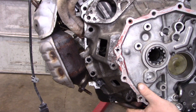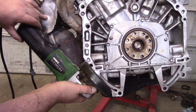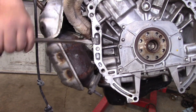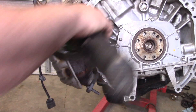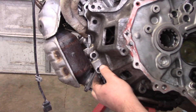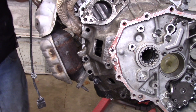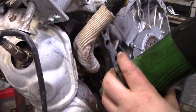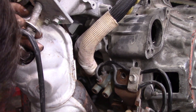Let's get to grinding. Looks like I'm still hitting right in this area — no big deal, just clearance it out. That kind of stuff you can do with a die grinder once the transmission is installed; you don't have to do this all ahead of time. And it looks like we've got plenty of clearance now.